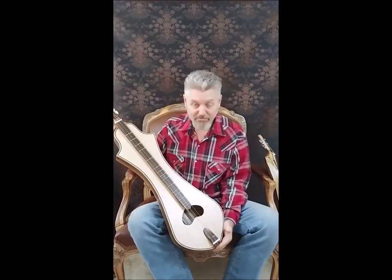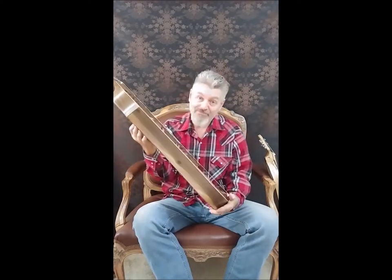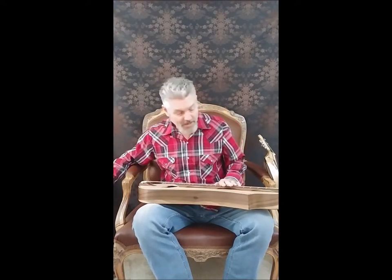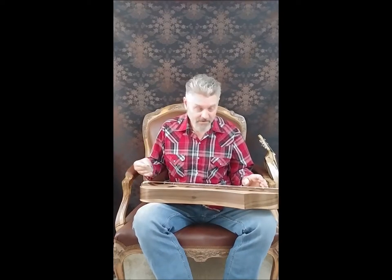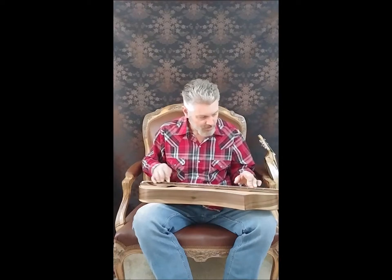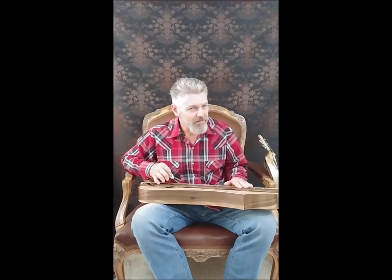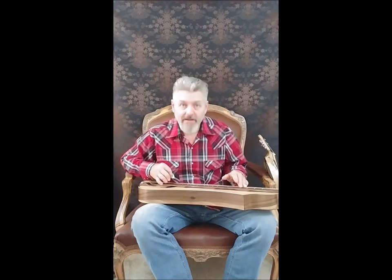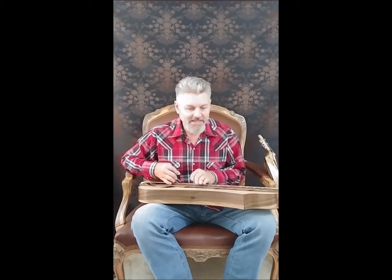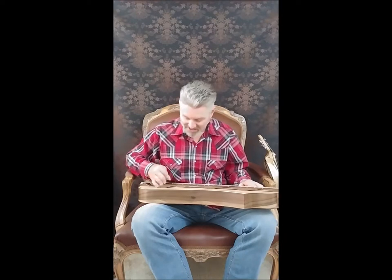The other model that I came up with not too long ago is the Sonoris. The Sonoris is your baritone dulcimer. It has more of a guitar sound to it, a deeper, richer voice, thicker body — very unique looks. This is tuned to A-E-A, so it's going to have a richer voice. Playing by yourself, you'll still use the same tabs as you do with D-A-D tuning, but you won't be able to play with other people that have D-A-D unless you capo at the third fret. Then you can play along with everybody else. But sometimes it's nice just to mix it up — playing D-A-Ds can get a little dull and you feel like something a little deeper sounding, a little richer. Just a beautiful, unique sound.